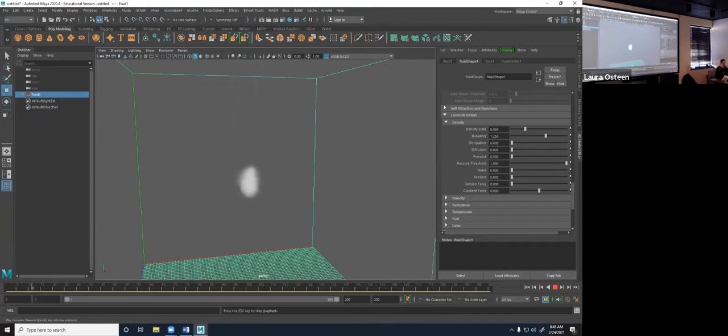Diffusion, on the other hand, is how it is diffusing through the air. So if I up that quite a bit, it's diffusing in the space. This is a good way to get things like candle flames, different types of flame types you can get with this diffusion. So you see it just kind of builds here. So we can combine these and say, hey, I want a high diffusion and a super high dissipation. And now we have a little candle flame.